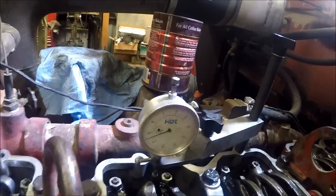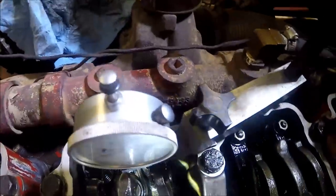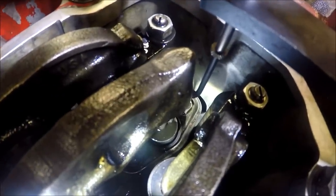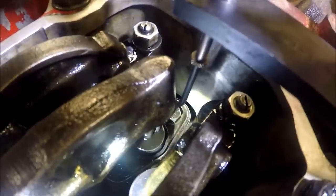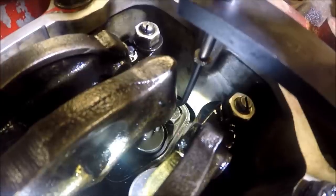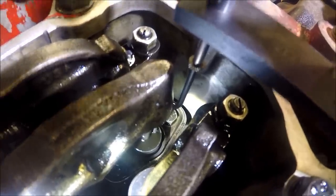I have my tool set up on injector three here. You can see the plunger, I'm moving it up and down there, sitting right on top of that injector plate, or the little flat part of the injector. And it's got clearance. It doesn't hit the rocker arm. You don't want that rod to hit the rocker arm at any point, because it will throw off your readings.